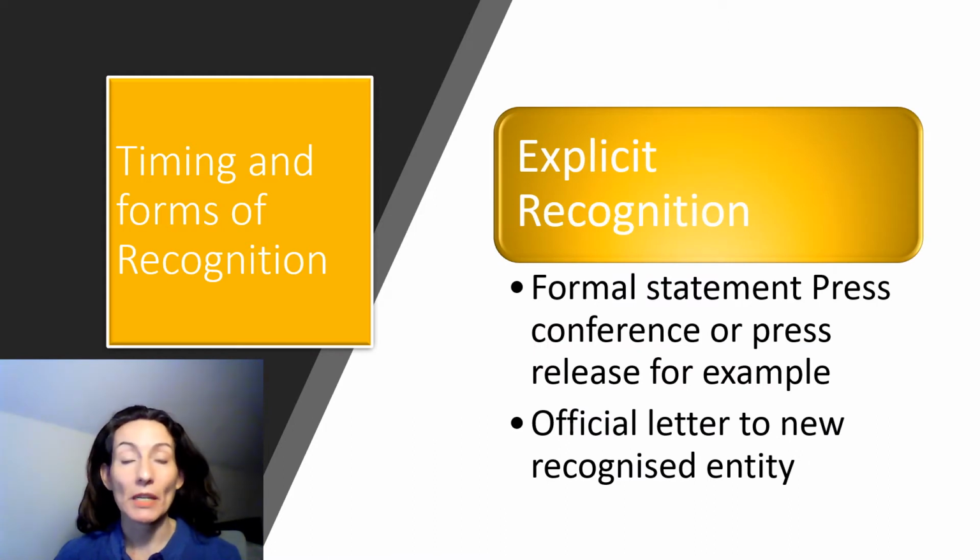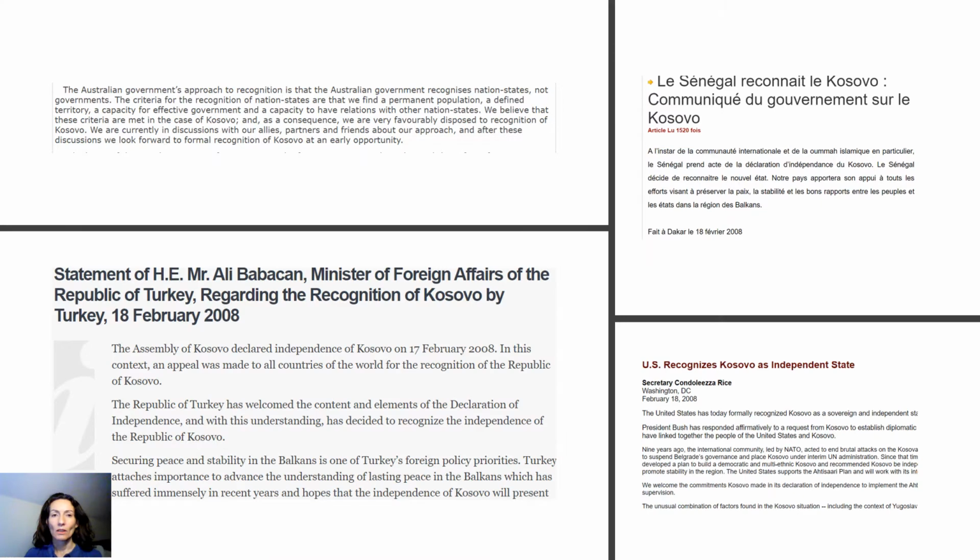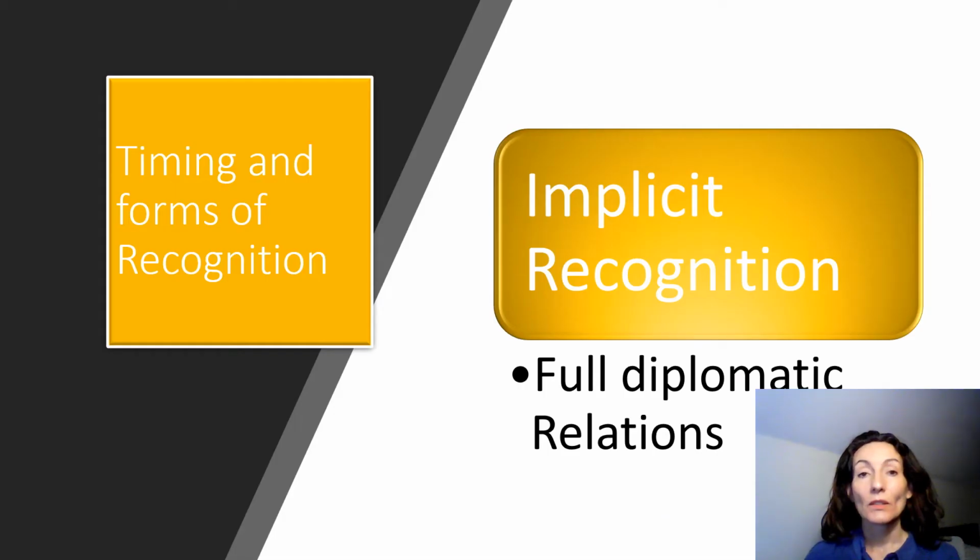Recognition can be explicit through a formal statement addressed to the public at large or addressed directly to the concerned state. For instance, I have reproduced here several official public statements recognizing Kosovo that were made by the United States of America, Senegal, Turkey, and Australia. Recognition can be inferred from the treatment given to a new state.